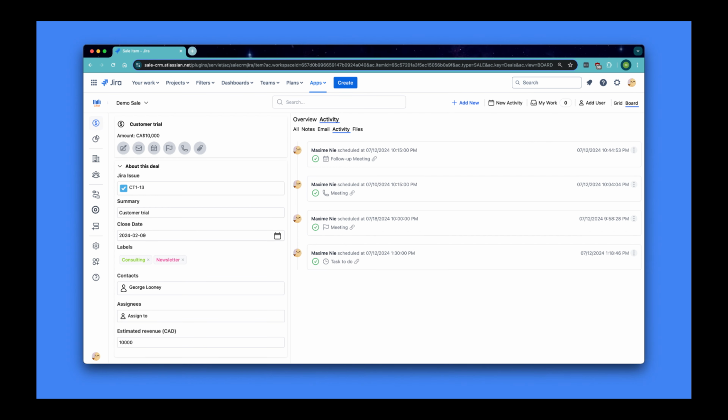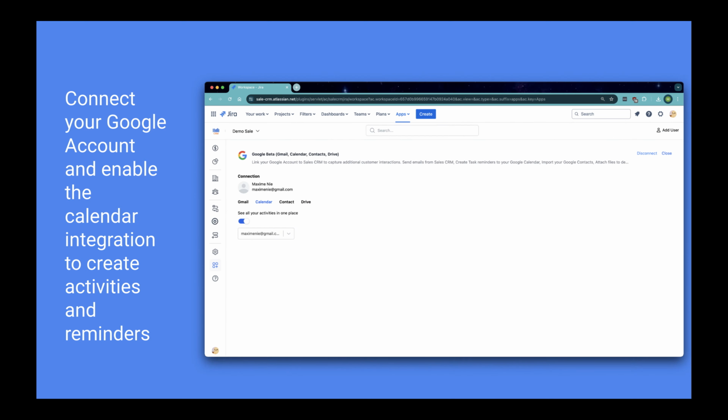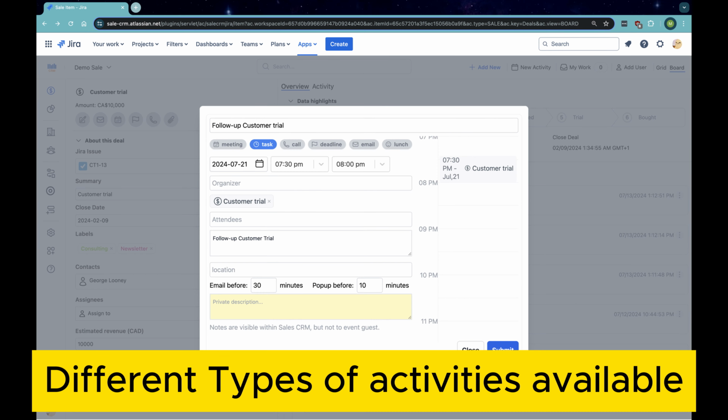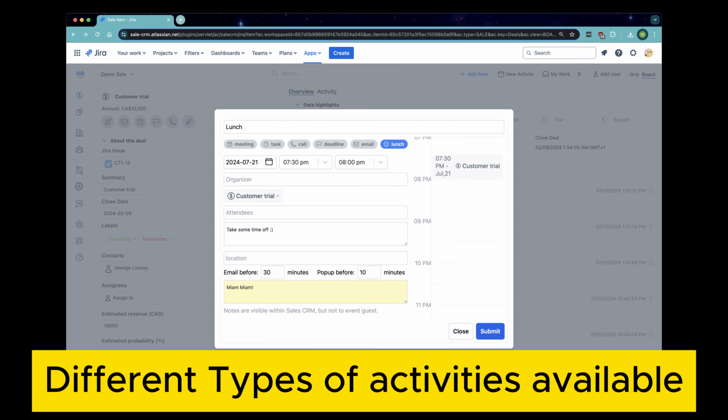The first way you'll interact with activities and reminders will be directly in a deal. After you've connected your calendar, you'll be able to create activities and reminders in Sales CRM while directly looking at a deal. The ultimate goal is to be able to create and capture some interaction points with customers so that it will be easy to understand what is going on with that client and what are the next tasks to do for them. We went with this functionality because it is one of the quintessential things for CRM to have.